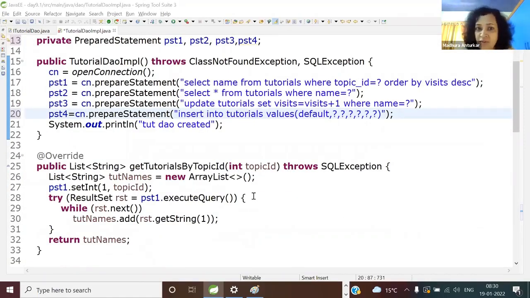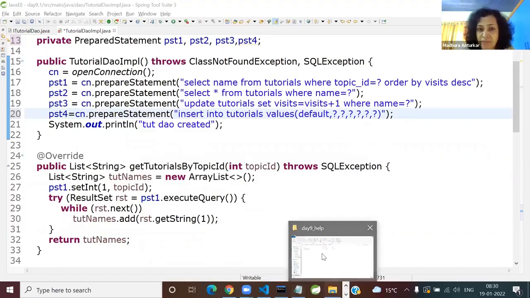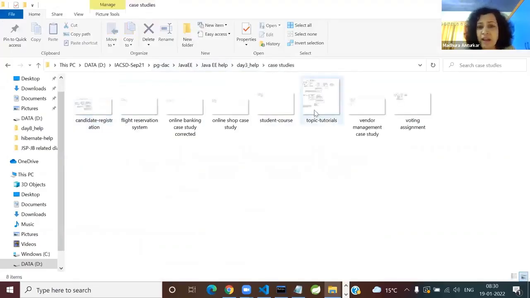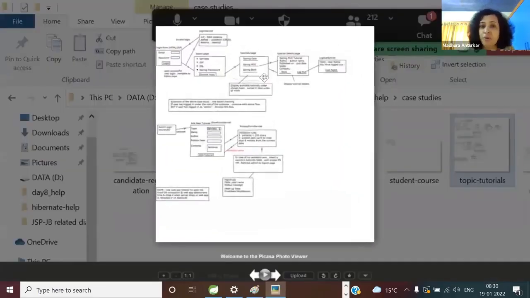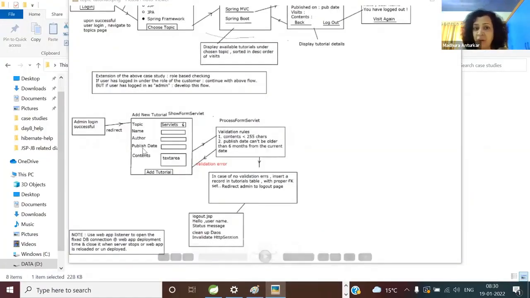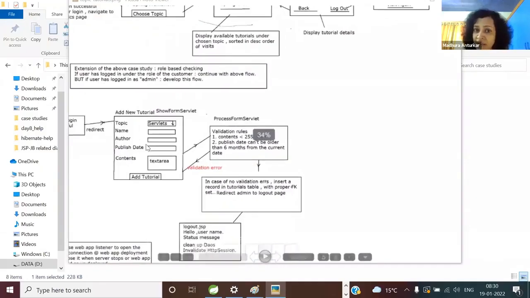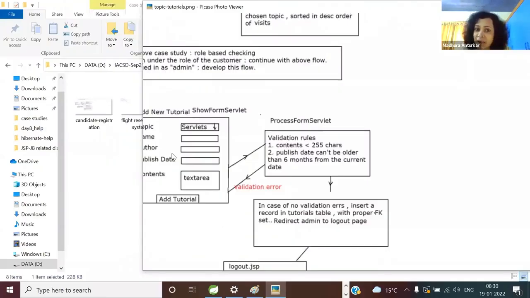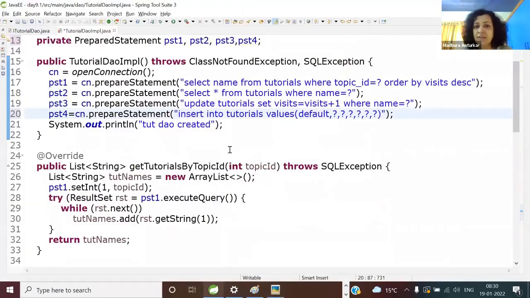So I'm taking the visits also as input. Have I taken it from the form? Let me see what we have. Otherwise, we can change it then. So case studies, I have to refer to the same. Oh no, you are right. So I'm not taking the visits here. Yes, Prashant, I'm in the discussion. Just give me a second. So since I have not taken the visits from here, you are absolutely right, Ashutosh. Thanks for pointing it out. So either I'll have to add a visits field here, integer or original visits, or like you said, I don't have to take it. So here, let's take the values here.